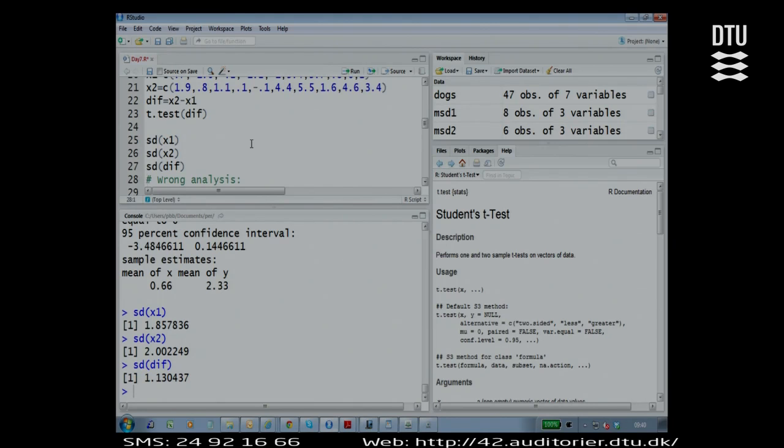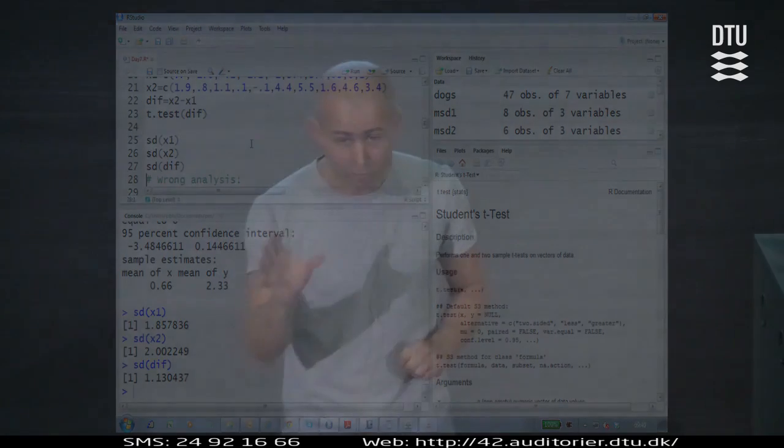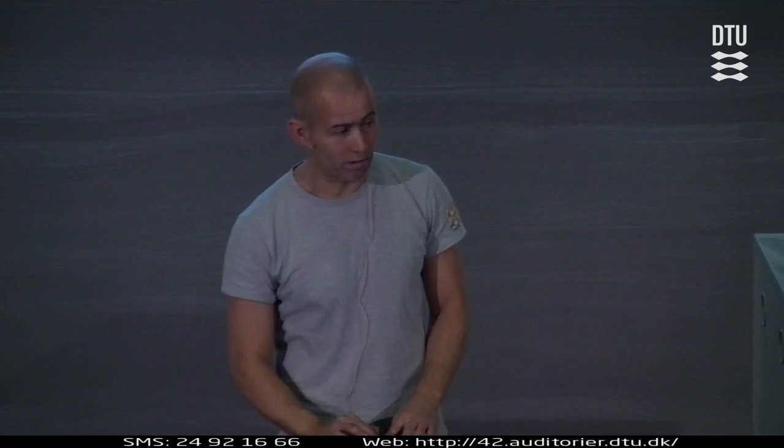I mean, now we can see in numbers, there's a bit more detail, but that's only degrees of freedom. This is the core difference between the test statistics that makes the difference-based test statistic become smaller, because this sigma we put in becomes smaller, so the difference-based t-test statistic blows up to minus 3, whereas when we plug in the others, it's only minus 1 point something.